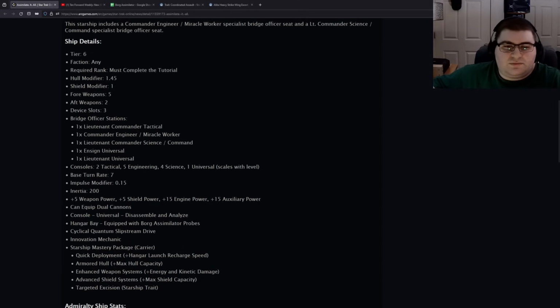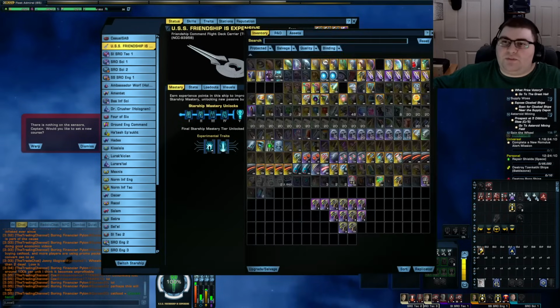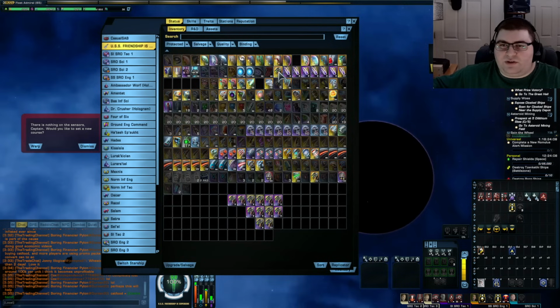For the consoles here, 2 tactical, 5 engineering, 4 science, plus the 1 universal. And when you take this up to T6-X2, that would have room for up to 3 universals. So if you wanted to run isomags on this, you could run up to 8. And if you wanted to run those Hangar Pet advanced consoles that were introduced at the same time as isomags, you could also run up to 8 of those.